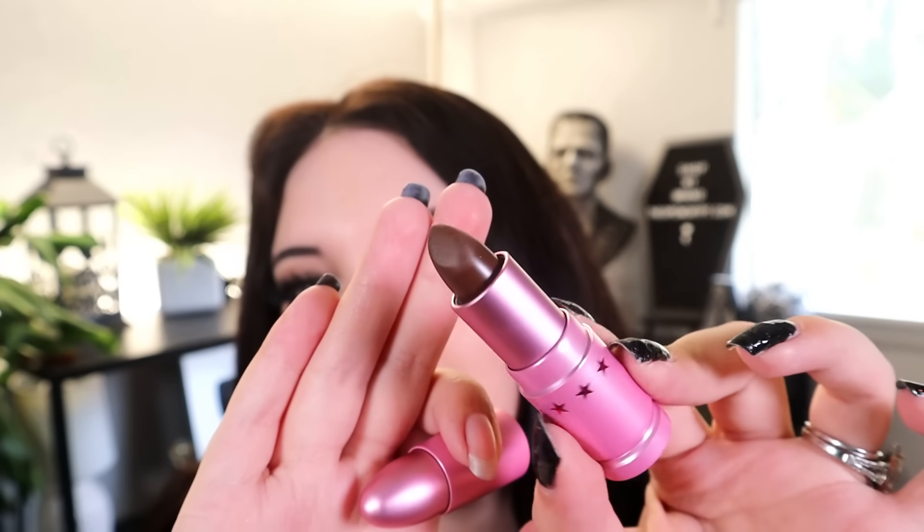The other thing I've been trying from the mystery box is the Jeffree Star lip balm. This is an exclusive color in the shade Cowboy Kiss. It's a very nice component — heavy plastic that feels more luxurious than his original lipstick packaging. It's a brown lip balm kind of moment. When I wear it I don't get too much color, which is fine for a lip balm — I get a little tint and moisture shine. It is a bit inconsistent for precise application along the lip edge, but works great as a lip balm. My only complaint is that it's chocolate scented, and I don't eat chocolate.